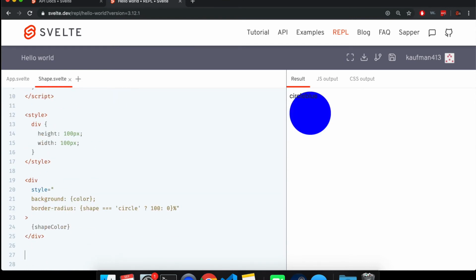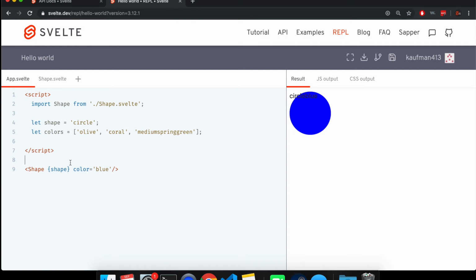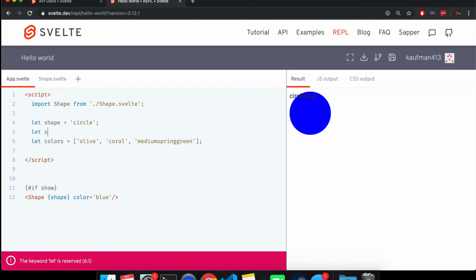Okay, so let me delete this. I'm going to get into the templating syntax, and we don't really need this. Well, I guess I'll keep it. So like in React, you might have your JSX and you'll have like a for each function in JavaScript or something. Here we have if statements like this. So let's say if show equal false. So if show, then it's going to show it. Otherwise, else, no shape. And then to end it, you do it like this.